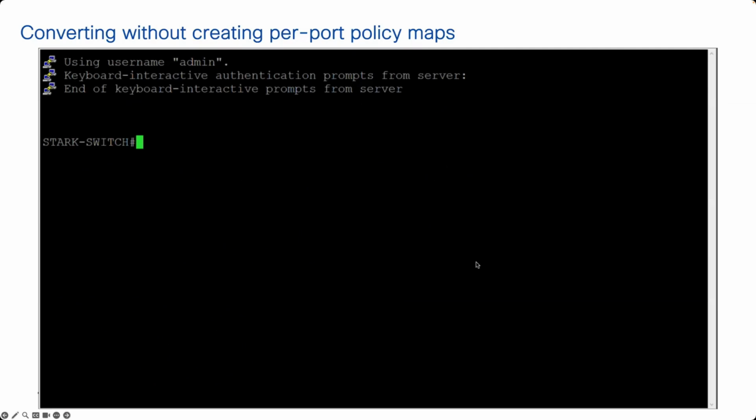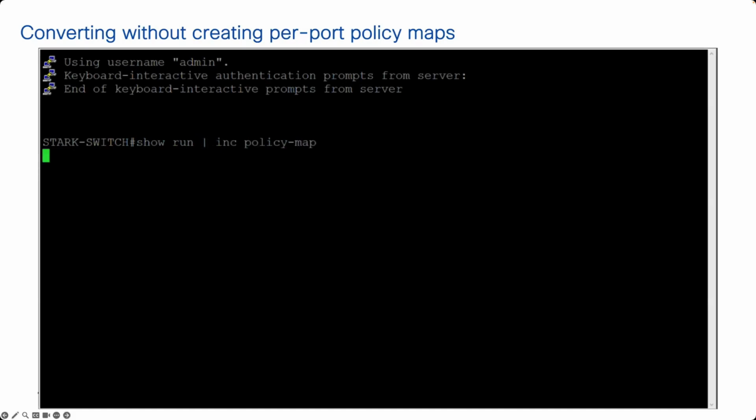One way to do it is you can either, before you convert, default the port so that it has no authentication, no settings at all, or just remove the authentication settings. And I'll show you what I'm talking about in this example, where we're going to see the config.